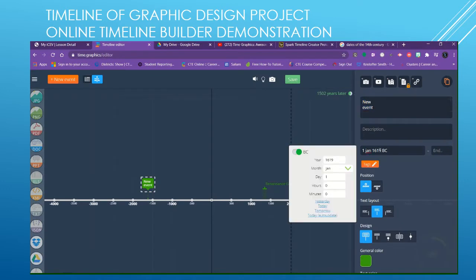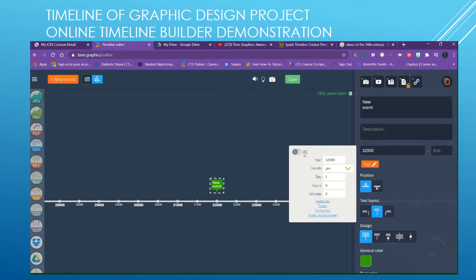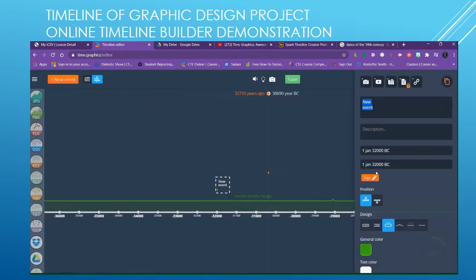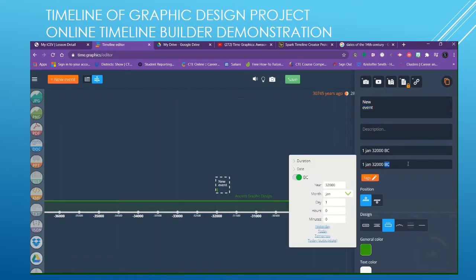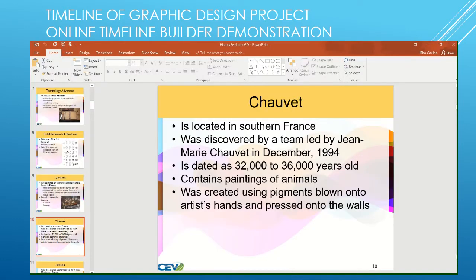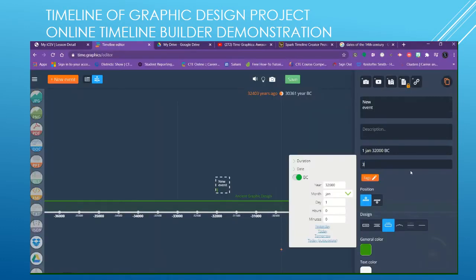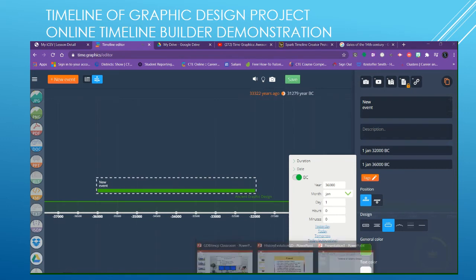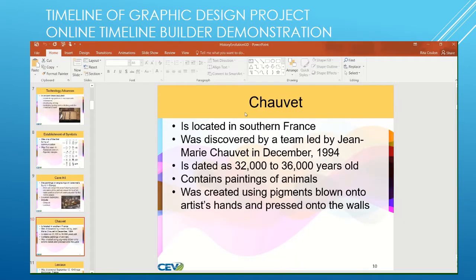So I would type 32,000 BC. Yes, we have to convert the time period. And then 36,000 BC. And we have to put a description.